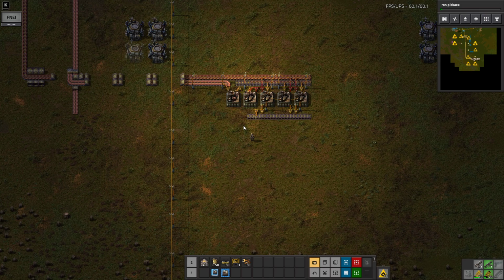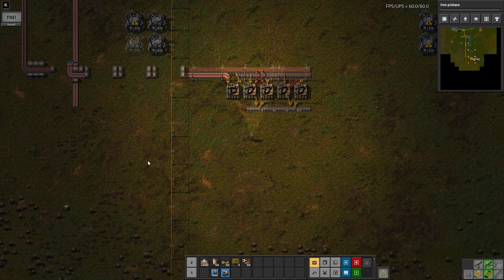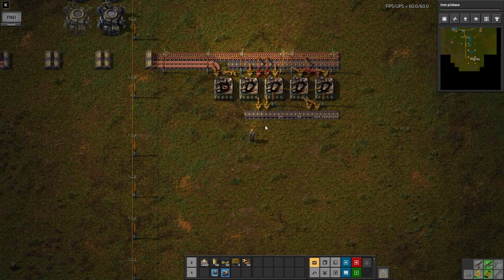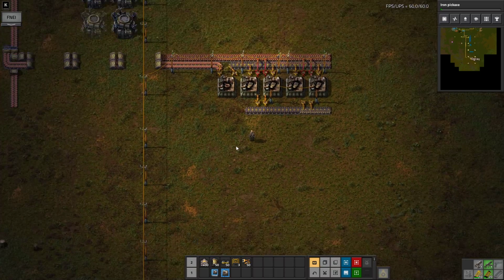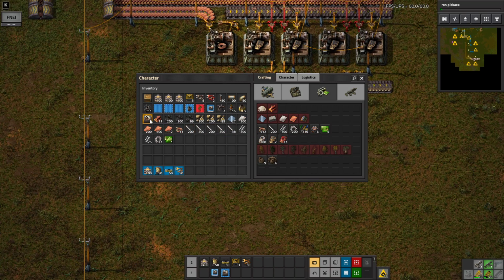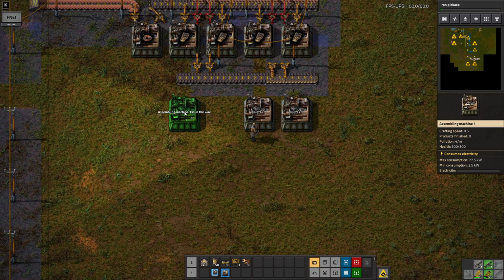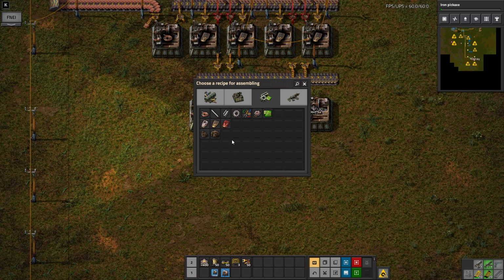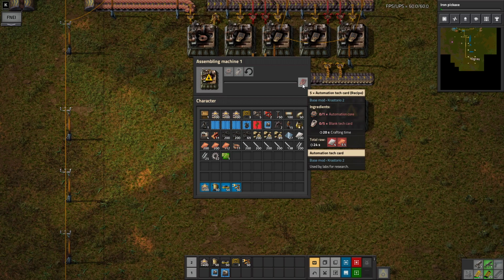Should we just line up the other one here and use this for all of them? Just getting things back and forth if needed. And then splitting them onto the same belt. I think that'll be fine for now. So let's see here. If you want to do 1, 2, 3, 4. 4 of these. That means we will have to have automation cores come in and blank tech cards.